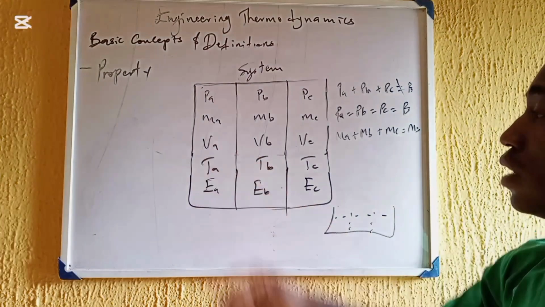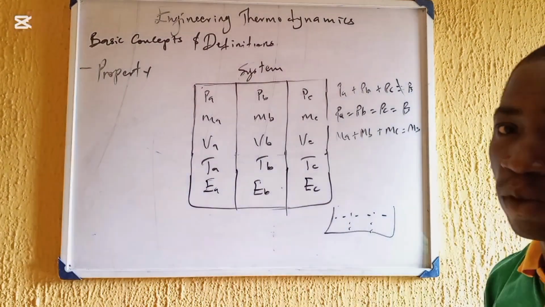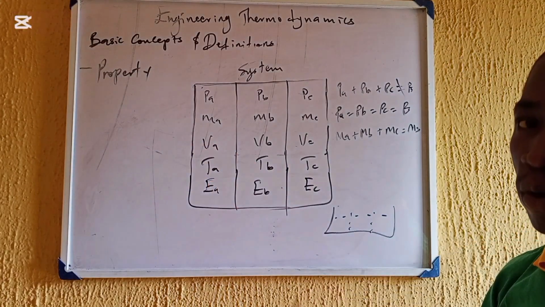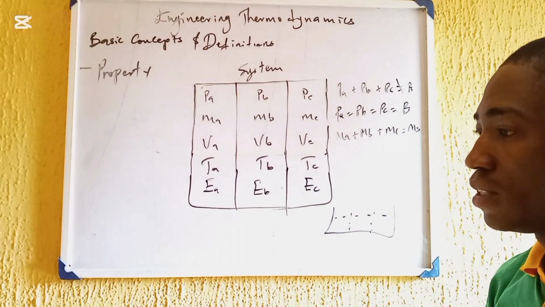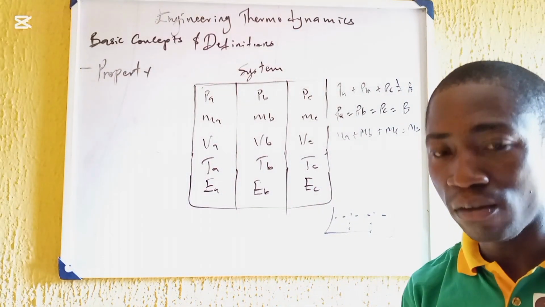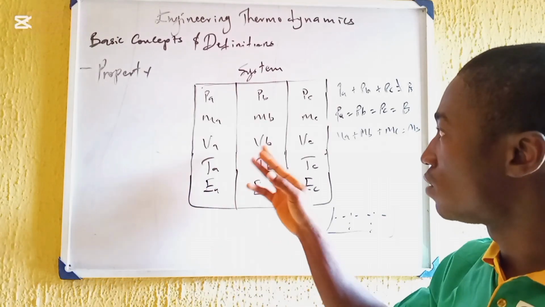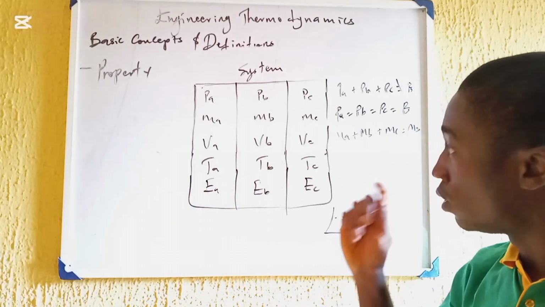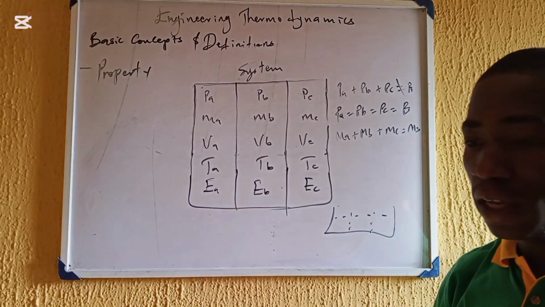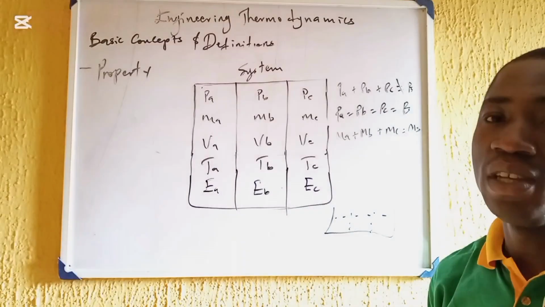Now, the same thing applies to what? Volume. Know that specific volume is different from volume. So volume is an extensive property. If you want to measure the volume of a system, you can split the system into parts, measure the volume of each part, and sum up. So you'll be having VA plus VB plus VC equal to volume of what? System. And it also applies to what? Energy. The energy each part of the system produces, you sum everything, gives you the energy of what?